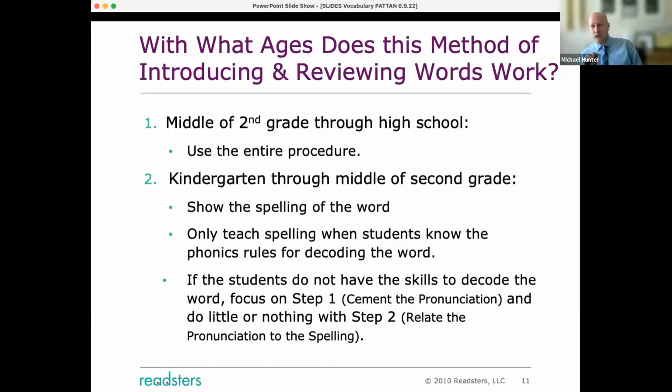This is not a spelling lesson. This is going to just be an introduction. This introduction to the word before getting to the meaning is a vocabulary component. And if you really want the students to be able to spell the word, you will also need to put it into your spelling instruction. But they will have a good solid introduction to it and be ready to learn how to spell it.